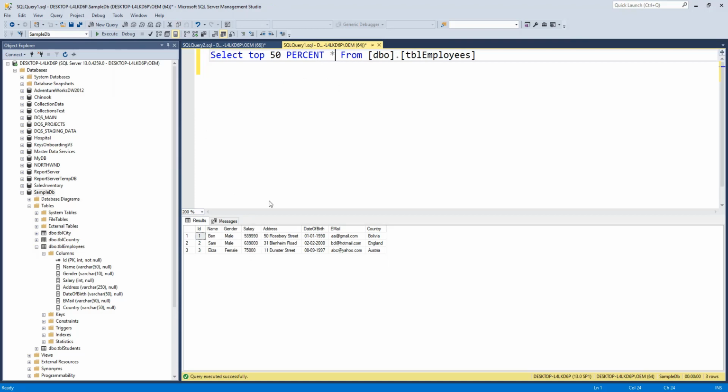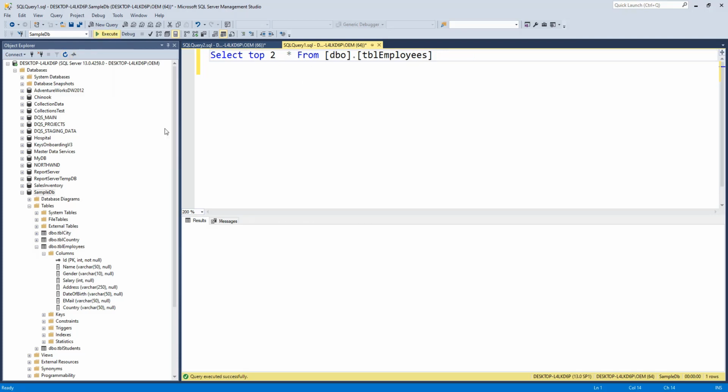There were 5 records, out of which 3 have been returned. And if you reduce the percentage to say 20 and then execute, accordingly it is reduced to just 1 result, because that is 20%. So that is top 20%, and if you want to see top 2 or top 1, then just top 2 results, get rid of percent here, top 2, just the top 2 results, or if you make it top 3, this gives 3 results from the top.